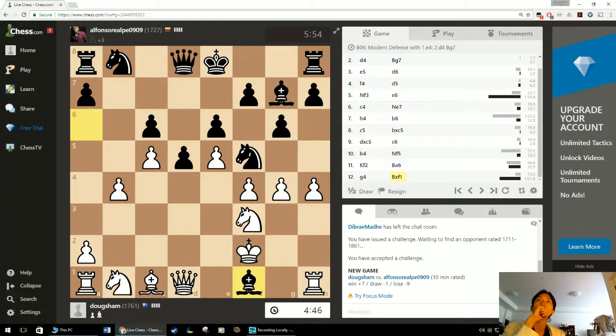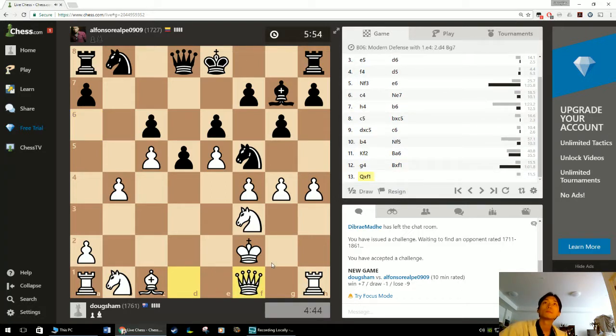Queen takes or rook takes? Definitely queen takes. I just need to be careful of any of these rubbish moves. Alright, so he's gone back. That's good. Time to break? I reckon it's time to break.